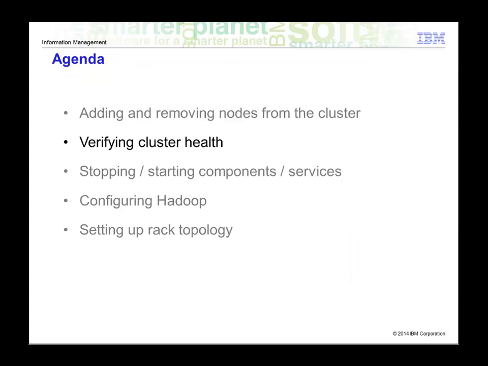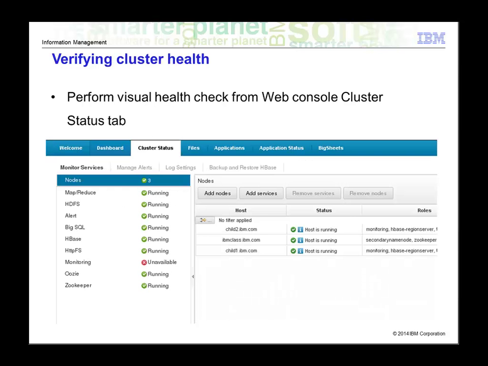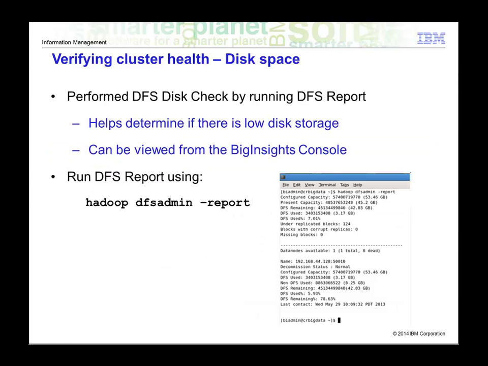Next, let's discuss verifying the health of your cluster. You are able to view all of the nodes in the cluster, see the status of each node, and which services are running on each node. From the command line, you can run the DFS disk check report. This lets you see how much space is still available on each data node.